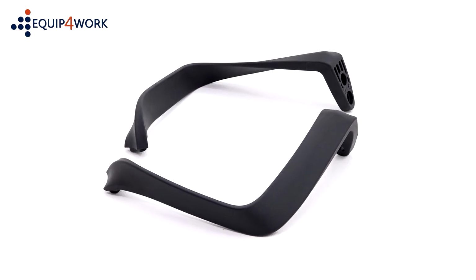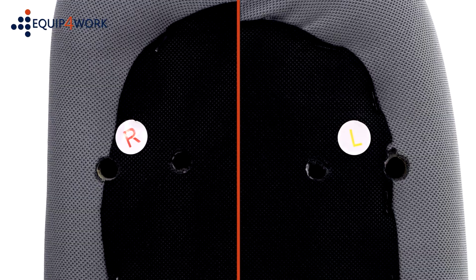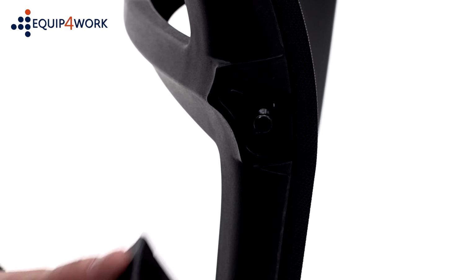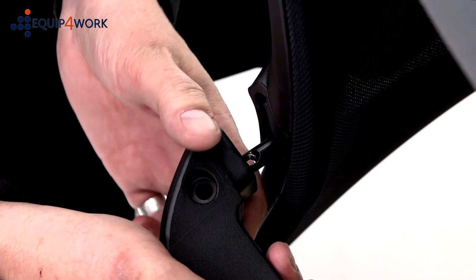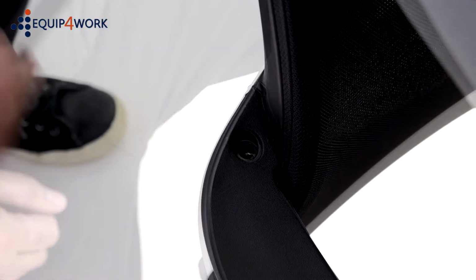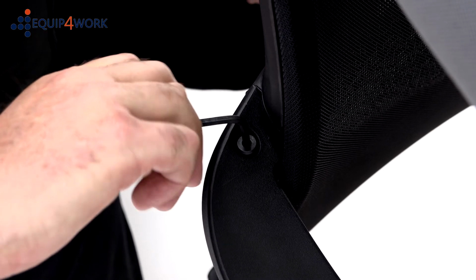Next, the armrests. Each arm is marked underneath with L or R to indicate if it's left or right-handed. Firstly, line up the arm with the backrest attachment and push it into position. Secure with one of the 13mm bolts and the 4mm Allen key.